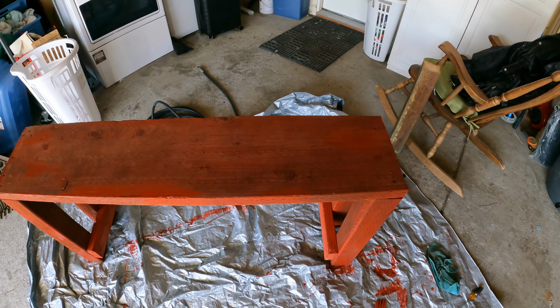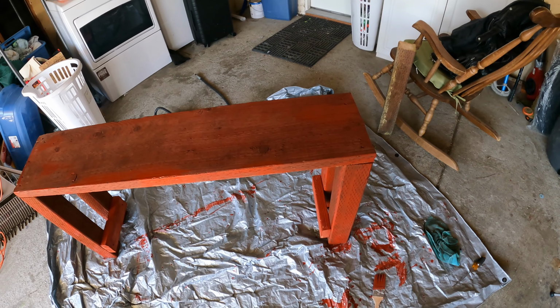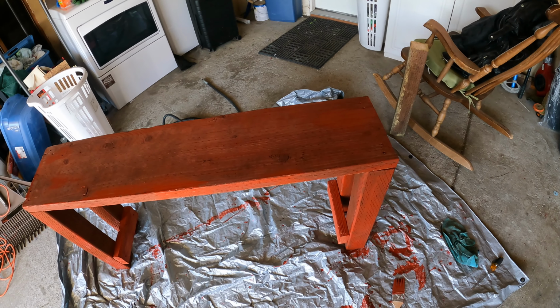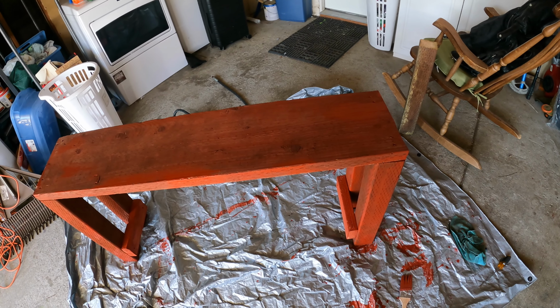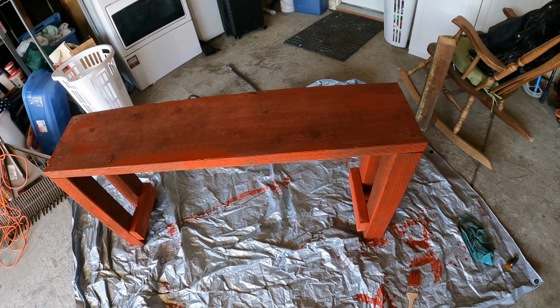Alright, so there it is. It's just, you know, something little I can do with scrap wood, a little table or bench or whatever, but I never throw anything away. I can sell this or I can give it to, you know, someone who wants it, but that's what I do.